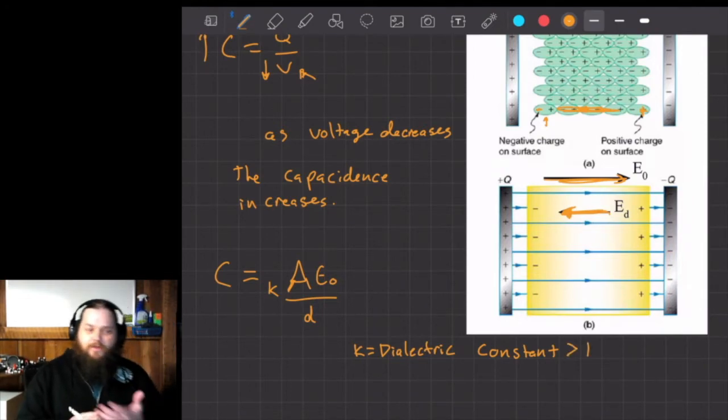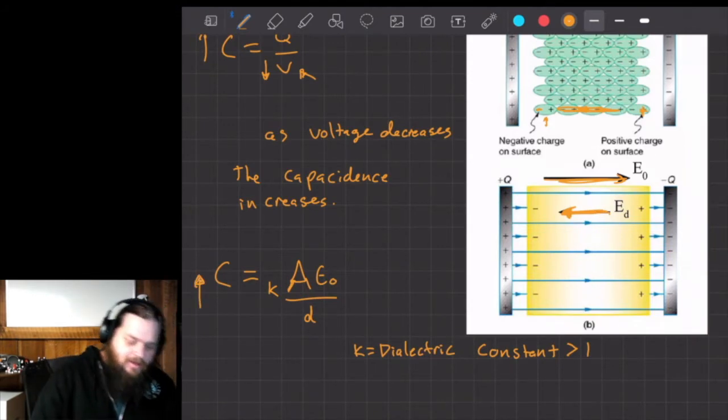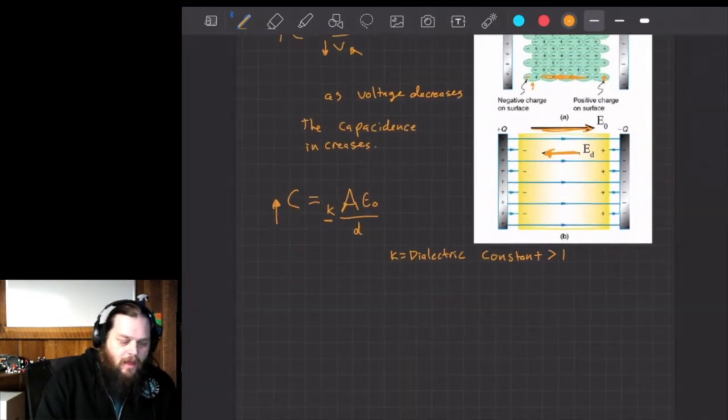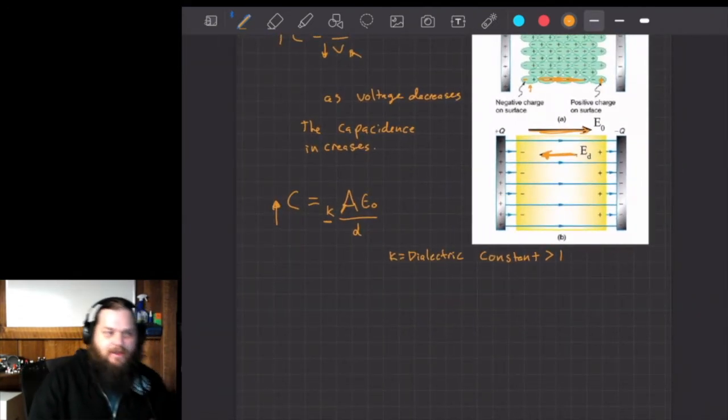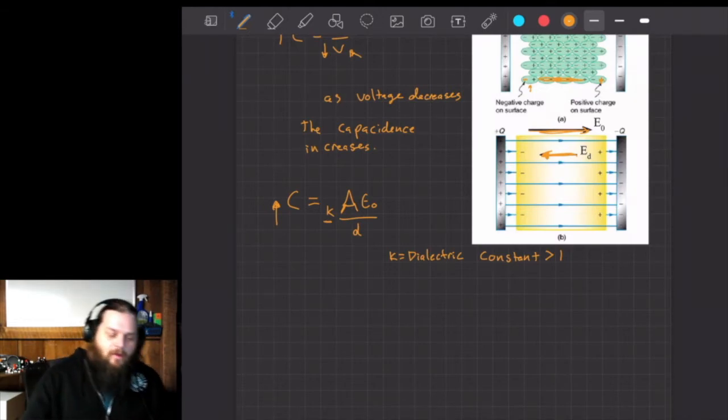The dielectric constant for air is basically setting that standard of 1. So if there's no dielectric in there, that's 1. And by adding some type of dielectric in there, some type of polarized molecule, the capacitance is always going to go up. The capacitance of a capacitor with a dielectric compared to air is always going to be greater, because kappa is always going to be greater than 1. And then we calculate the capacitance basically in the same way as we did before, but now we have to add that dielectric constant into our equations.